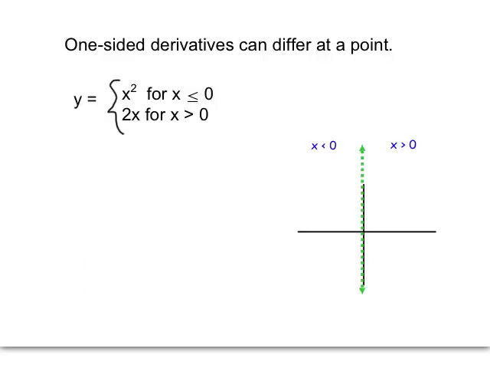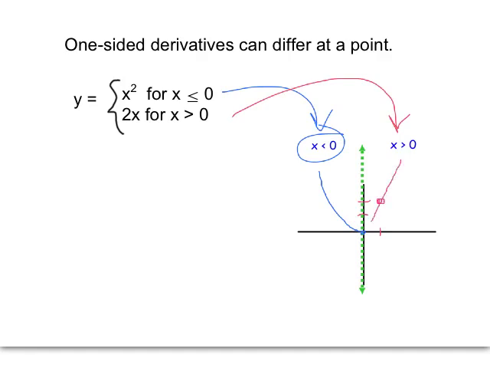Let's start by quickly graphing this piecewise function. For x less than 0, we're on a parabola. This right here is going to be a parabola. So I draw it like this. Okay, that is the parabola. And then for x greater than 0, we're going to draw a line that is up 2 over 1, and of course it has a y-intercept of (0, 0), because 2x plus 0, mx plus b, you can see that goes through there. I want you to notice, let's just look at this graph.